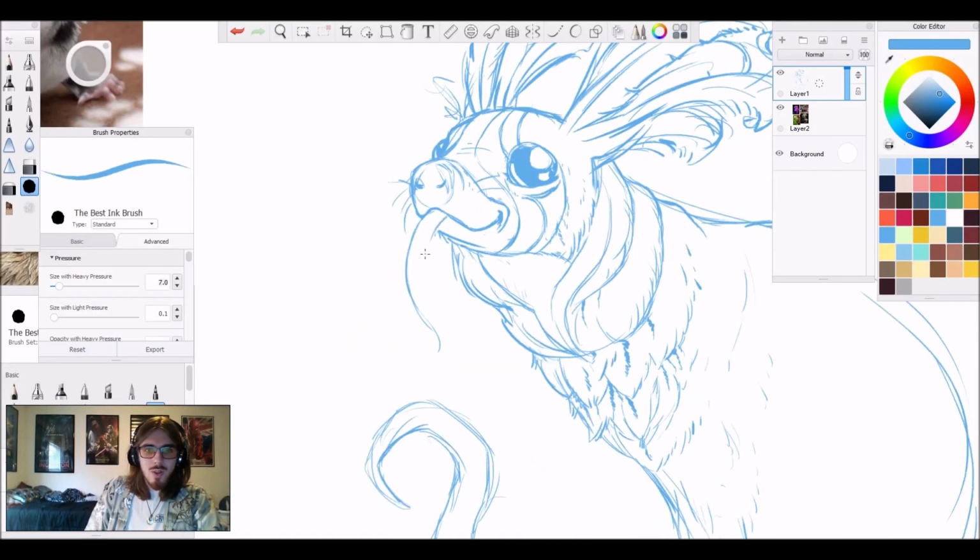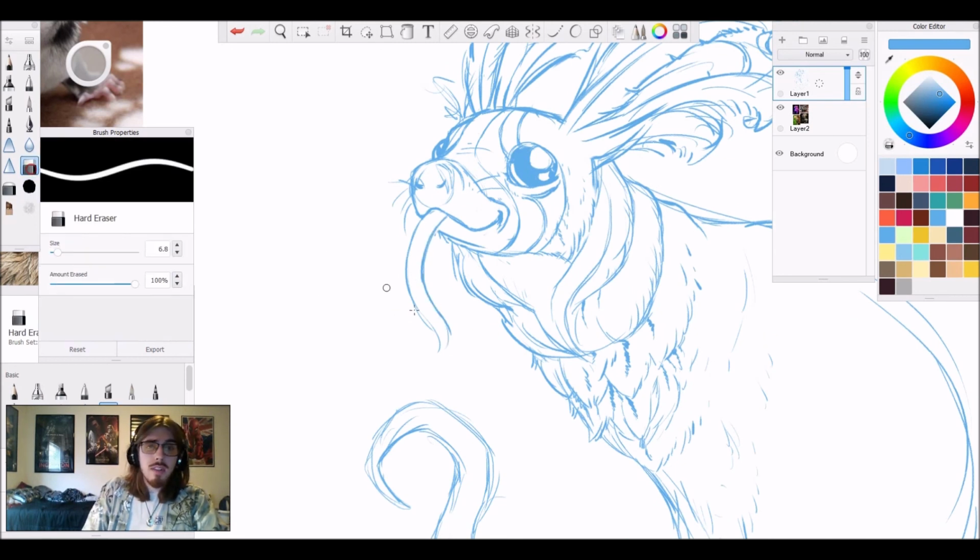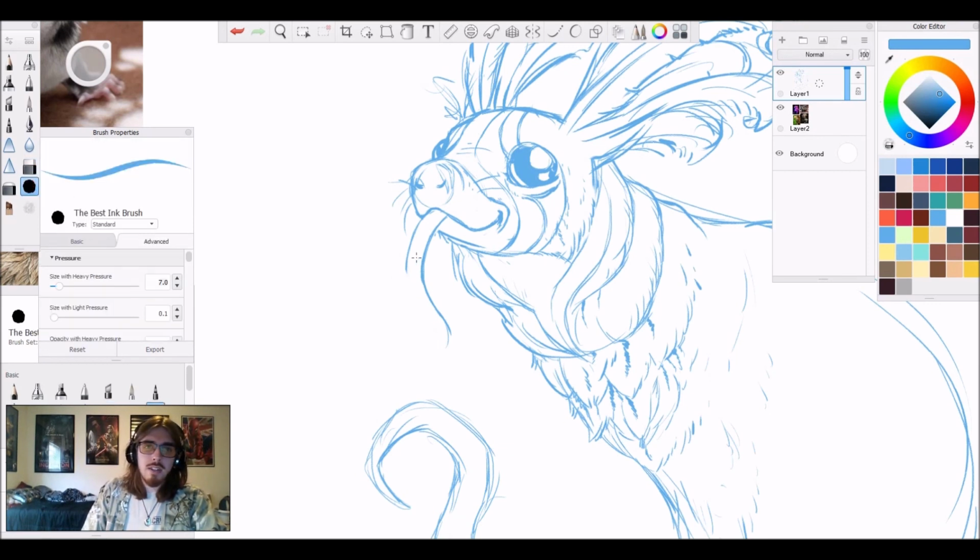We don't want to make it so long that it touches the tail. You want to try and keep all the parts of your creature a little bit separate so you can see all the cool features you've given it. If I had the tongue going all the way down to the tail, the shape might get a little bit confusing. So I'm going to have the tongue end right about there.